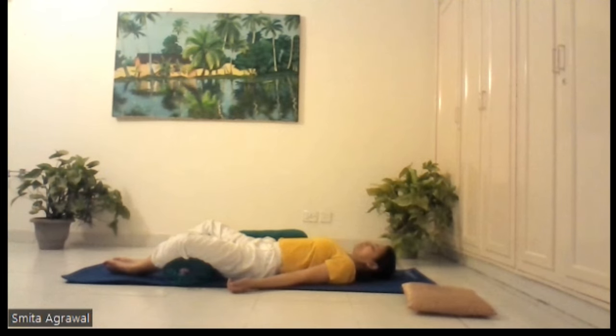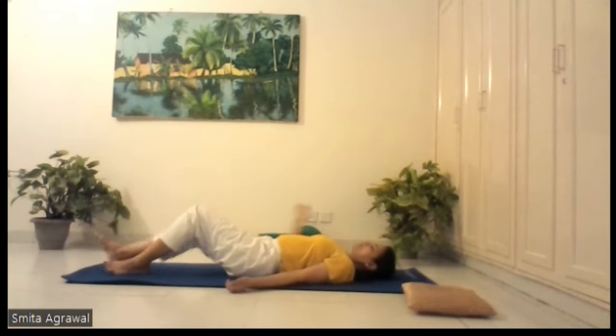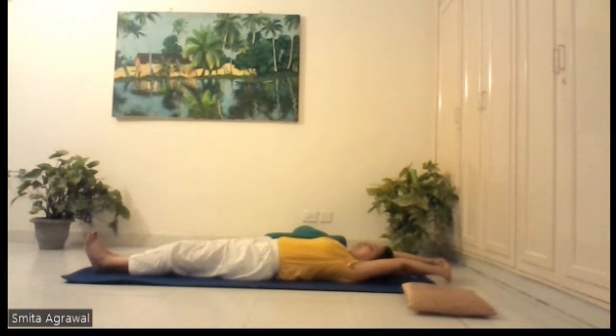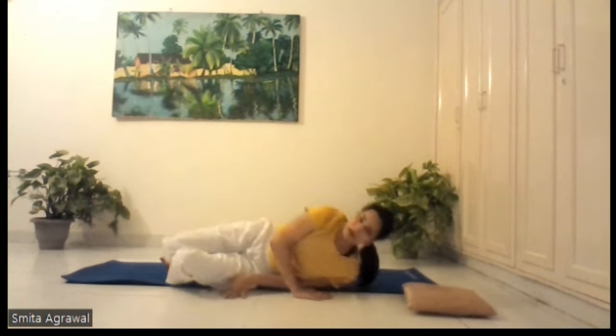Slowly coming out of Shavasana, bring your knees together and stretch the legs forward. Give a long final stretch to the body. Release the stretch. Bend the knees, turn over to one side, take support with your hand and slowly sit up.